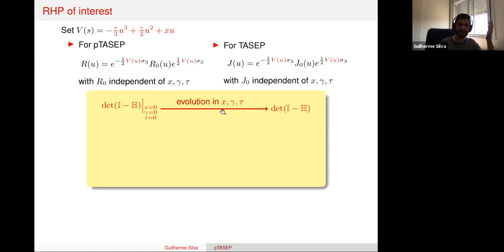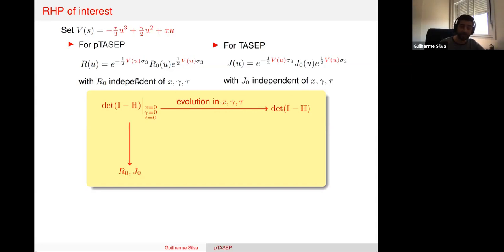Again, think about Tracy-Widom. Imagine that you know the Airy kernel determinant for one value of x, and you want to evolve it. You want to find it for other values. What you do is put this initial value in the Painlevé equation. You evolve the Painlevé equation, and you get the Tracy-Widom distribution evolved. So you can imagine that this evolution could be governed by an ODE or a PDE or something else, but there's a certain evolution in the parameters.